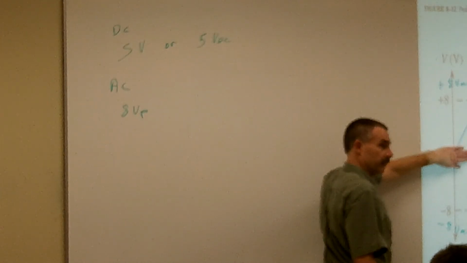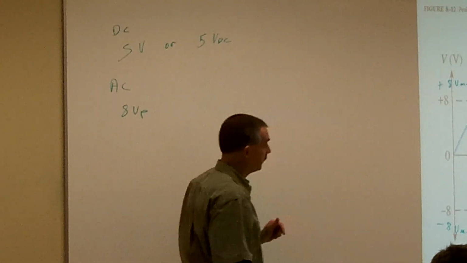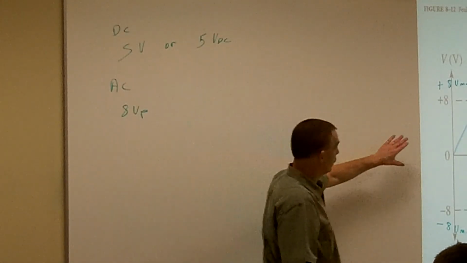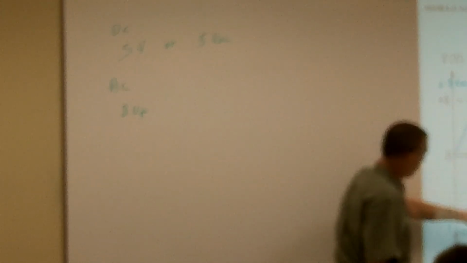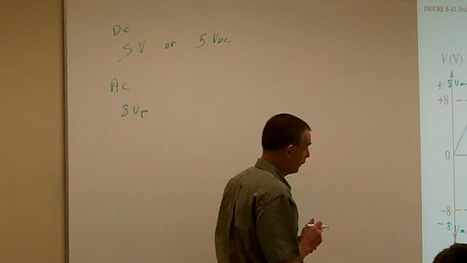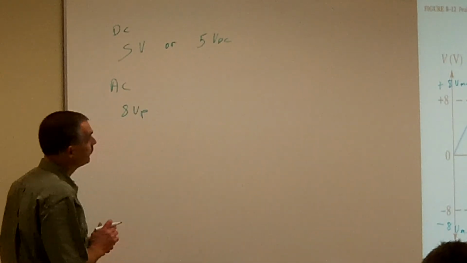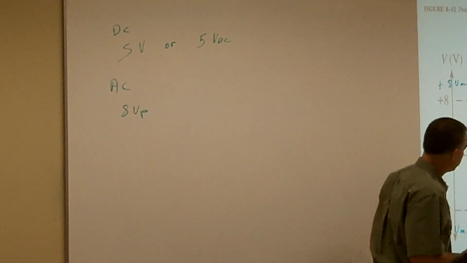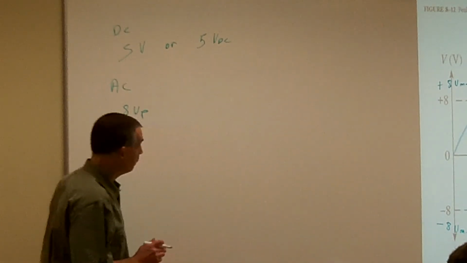And then based off of that, I can figure out what my DC reference is, and we're going to look at that as we get going into this chapter here. I've got a little worksheet for you. So when we're talking about V min and V max, we're going to be using polarity. If I'm just talking about 8 volts peak, I already know that I'm going to be 8 volts above my DC reference and 8 volts below my reference. And that gets to be a little bit more complex too, but you'll see that when we start talking about our V min and V max and all that.